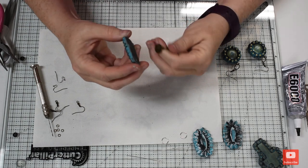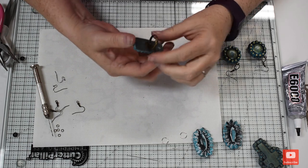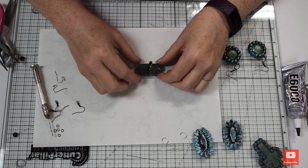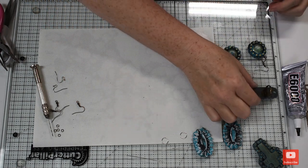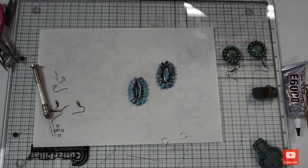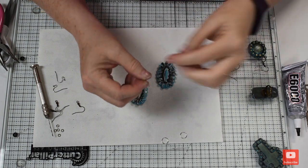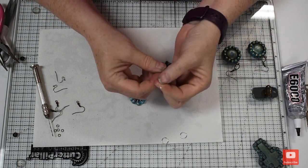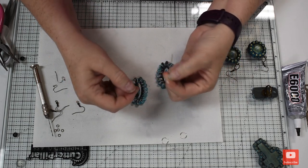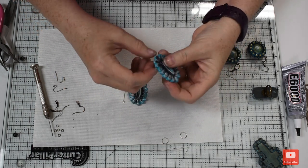Okay, so then you're just going to put it right in the center. And we're going to leave that upside down and let it dry. Okay, this one is going to be a little difficult. Well, not really, because instead of screwing them in, we're just going to cut these off really short and glue those in here.